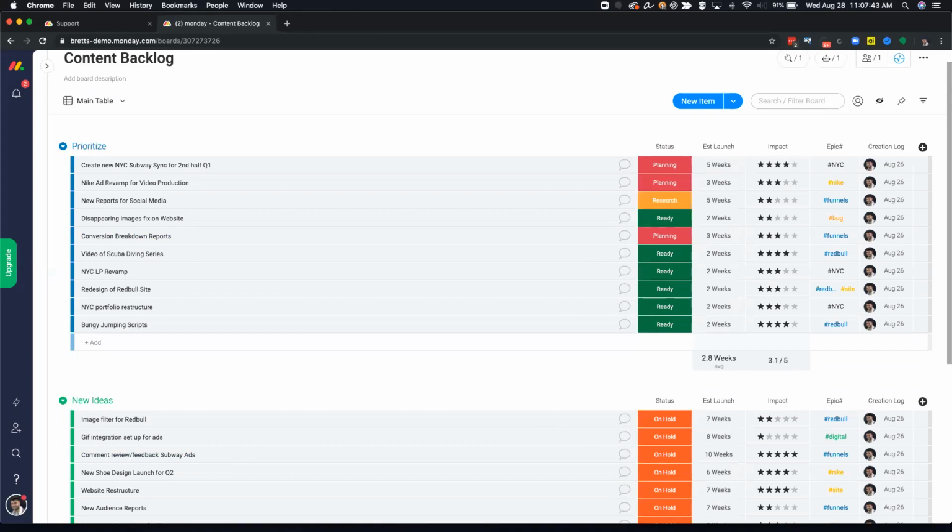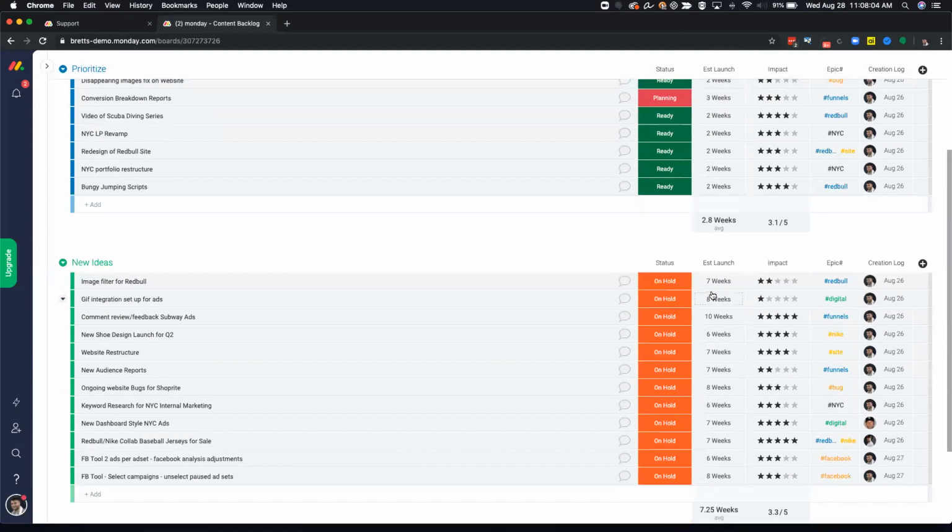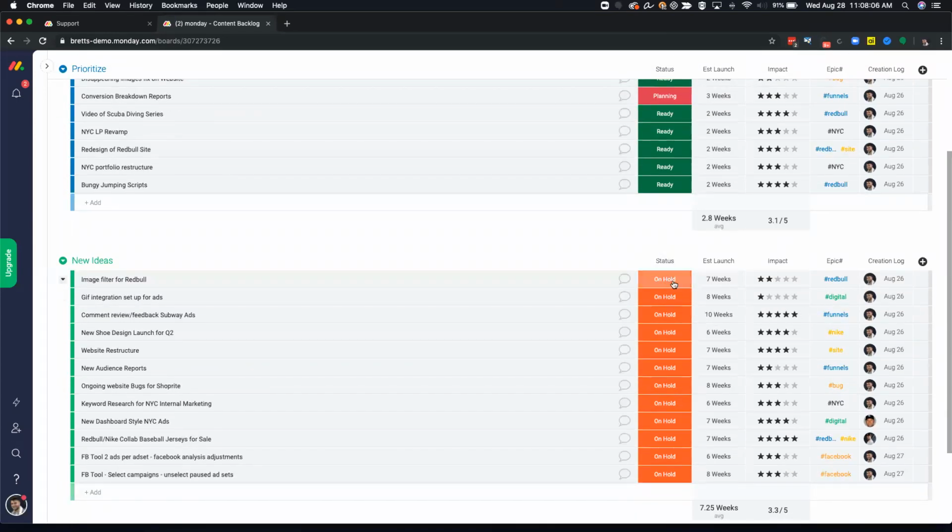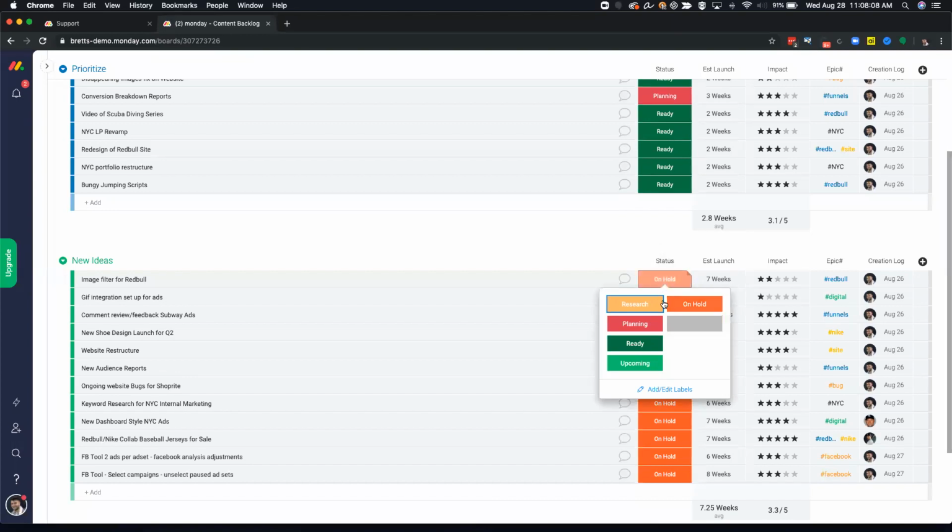And we've even added a way for us to keep track of when we anticipate these tasks to be moved to our iteration board. This can be done via the use of a bunch of different columns. However, in this one, I want to do it by weeks. So what did I do? I actually went ahead and added a numbers column here to the right of the status column. And I've gone ahead and just kind of planned out when I think that this was actually best aligned with the specific status labels that I've edited here.